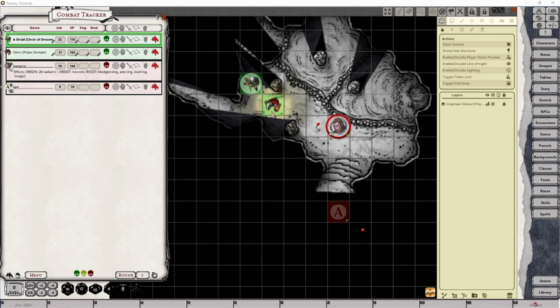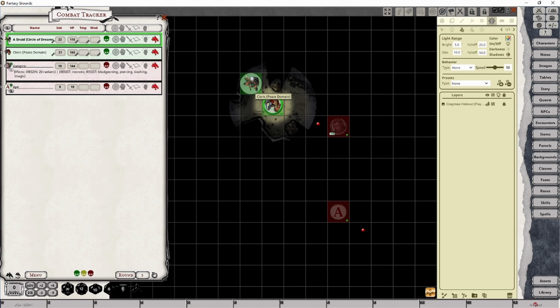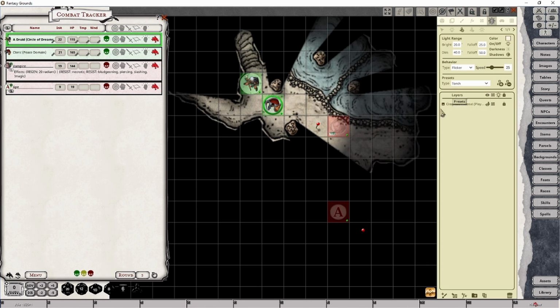Now let's go ahead and upgrade the character's candle to an actual torch. To do that, all you have to do is ensure that you have the character selected once again. They are already set with a light. All you then have to do is change the type. And it will reassign the light that is now assigned to them, and we can see that they can now see much further in the cavern. This area here is a daylight area, and then it slowly fades off when it comes to the rest of the cavern.